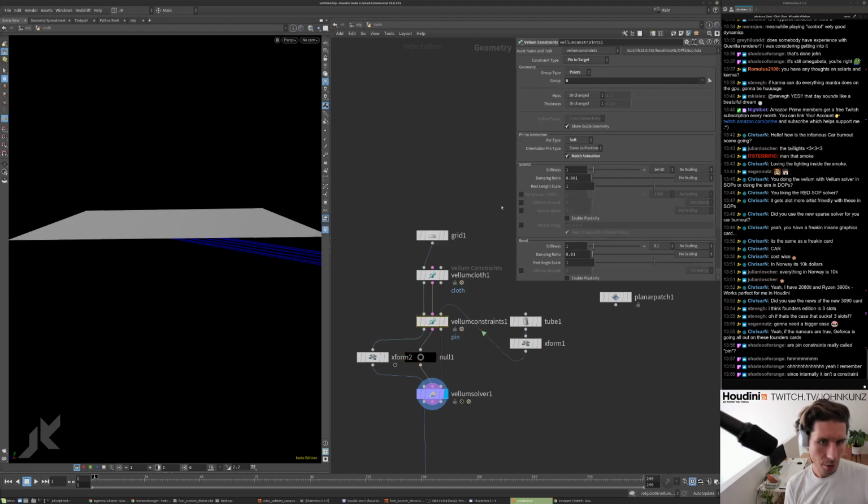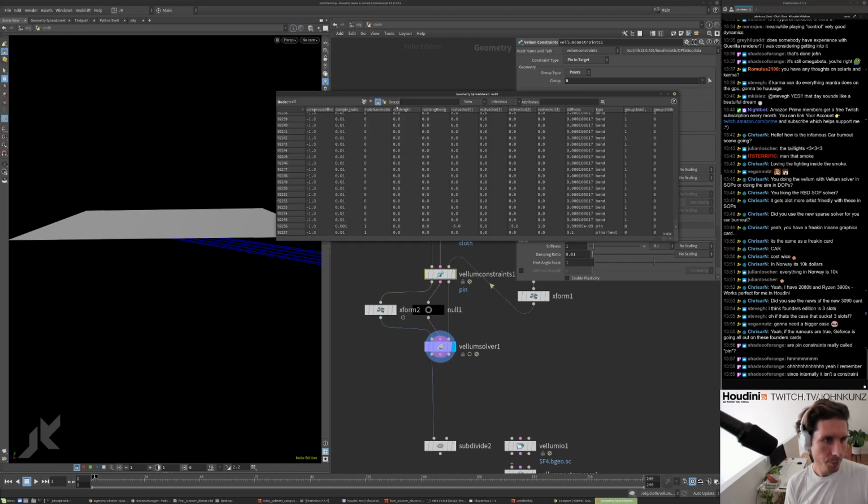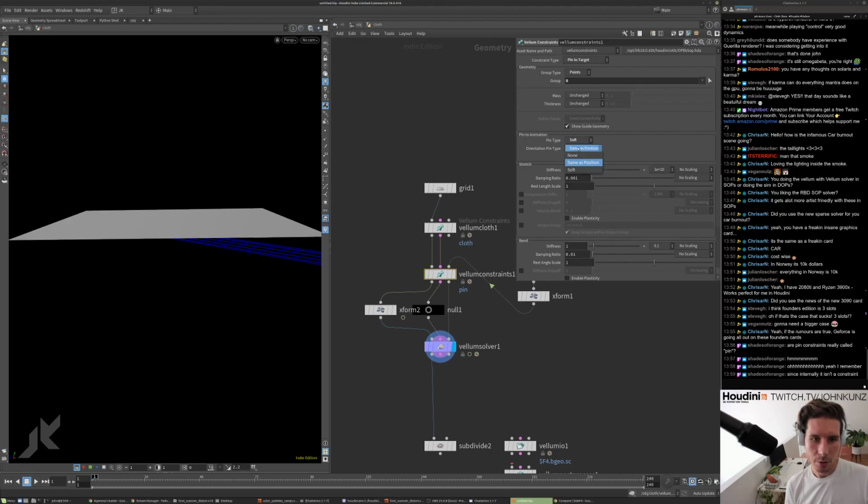But this soft, it will actually create the constraint. And looking at the spreadsheet again, you can see all the way at the bottom, there's the pin, and pin orient is just to remember the rotation of it if you're telling it to.